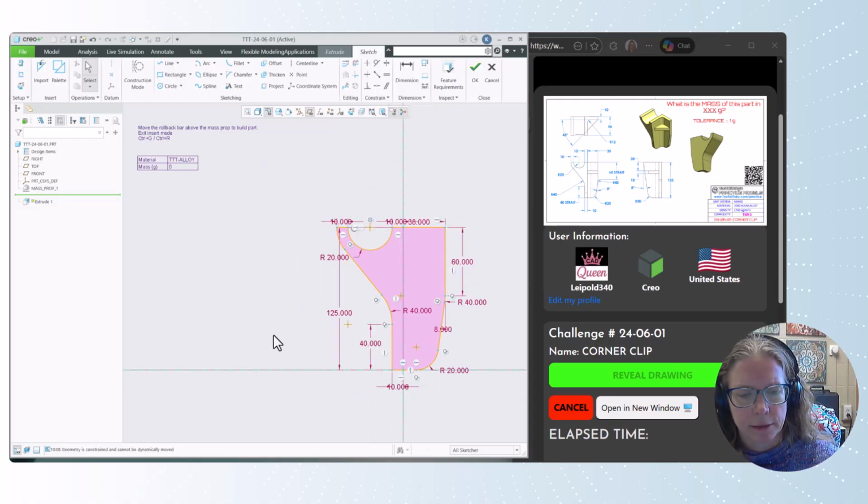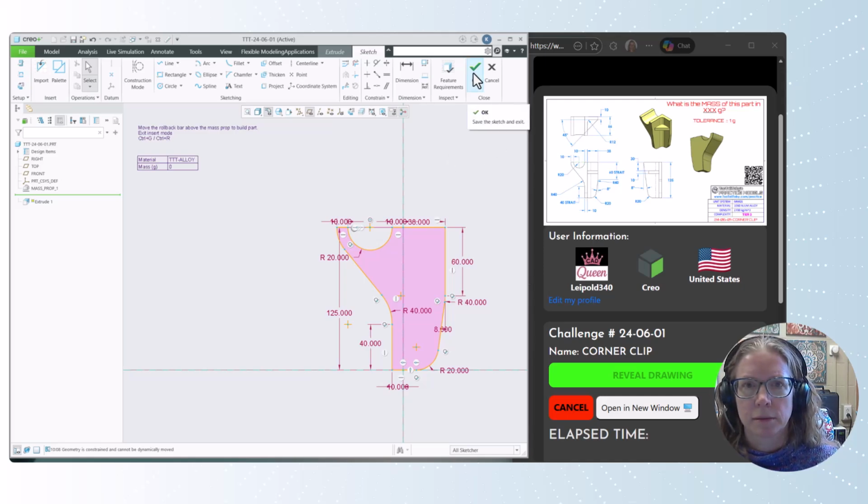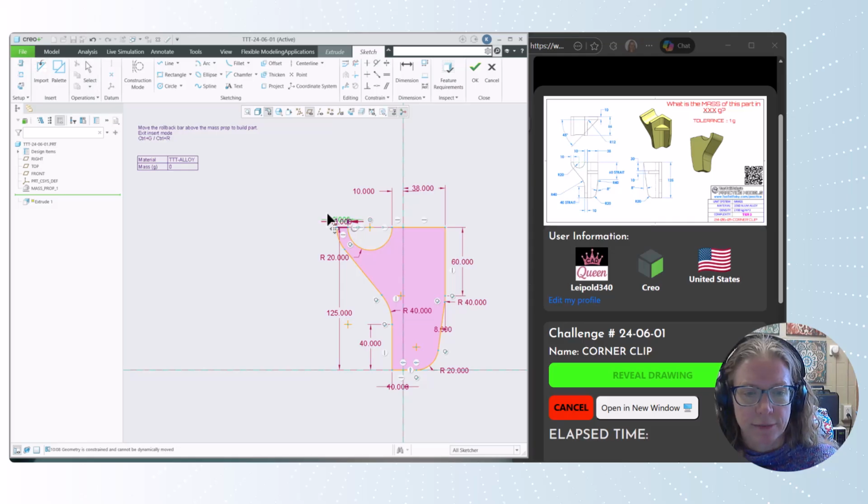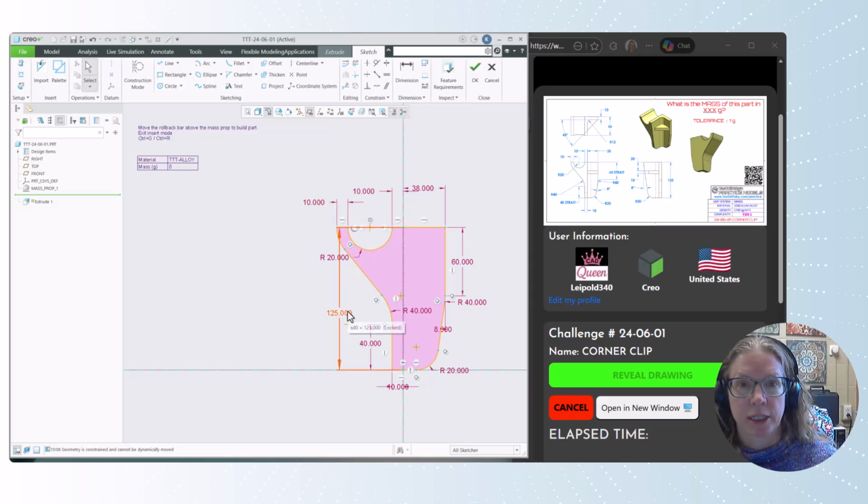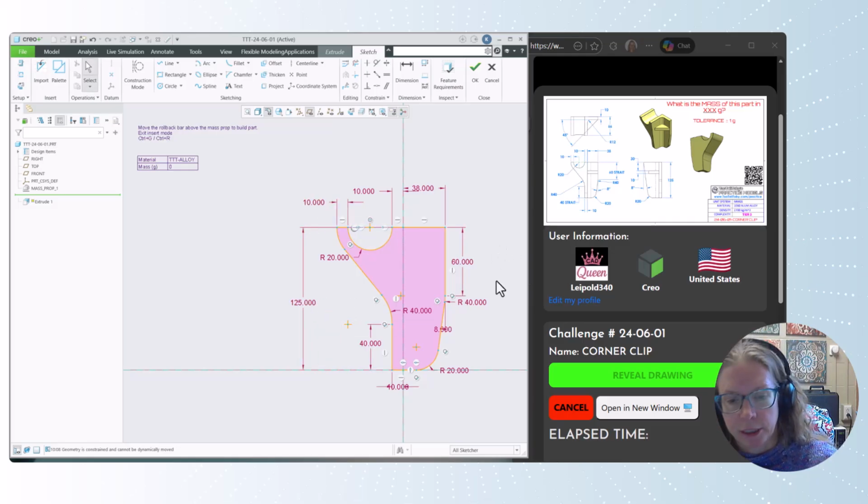So Creo doesn't have that gesture option. It focuses more on being intentional. So we have to tell it we want a line, and then an arc, and then a line, and then an arc.